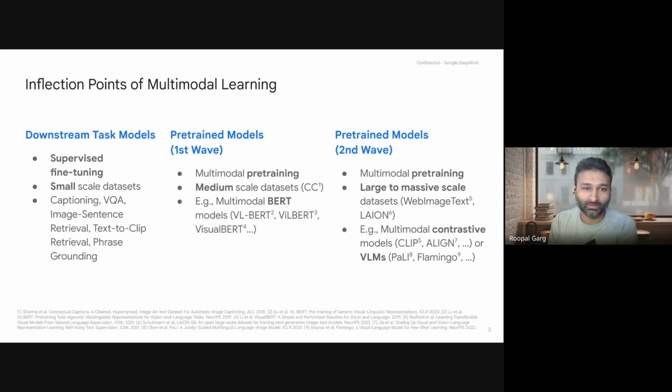So when we talk about multimodal learning, it started with supervised fine-tuning tasks on small-scale datasets which were curated for specific tasks such as captioning, VQA, retrieval. With time, we had the advent of pre-training into the mix, and that brought about the notion of medium to large-scale models. We're now talking millions to even billions of data points. And with it came the noise in the data sets.